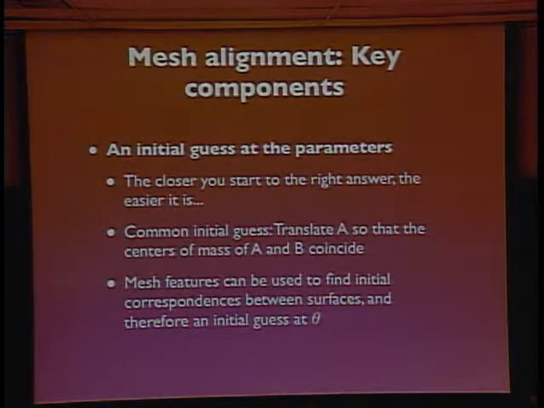You could maybe have no idea at all what the transformation is between the two. And furthermore, even if you have no real guess at what the initial transformation is, you can do some kind of tricks that'll get you closer to the right solution. So if I take two scans of the same object, but I have no notion of where the viewpoints were in both cases, then I can do something simple like translate the two of them so that their centers of mass align with each other. And then I basically have reduced the problem to more or less finding a little transformation and possibly a big rotation. And also you can use mesh feature vectors, which we're going to talk about after we talk about alignment, to get another initial sense of what the geometric transformation is.